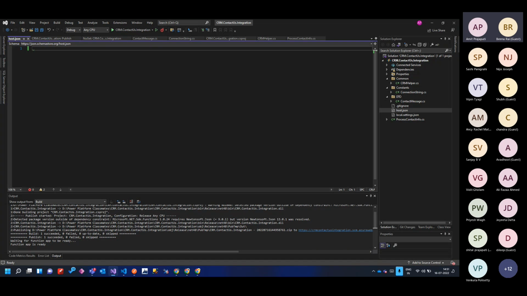If your client wants to build an API so that an external system can interact with Dataverse, what is the best way? Ideally, I would not prefer to create an Azure function for that, if you are consuming Dynamics itself, because Dynamics comes with an API which you can give to developers. They can access the Dynamics API. The URL is the environment followed by slash data, I don't remember the exact URL, and you can access it using OAuth. So I don't prefer creating a function only to access Dynamics directly. For example, if you are building a mobile app which consumes your data from Dynamics, you can directly access Dynamics.